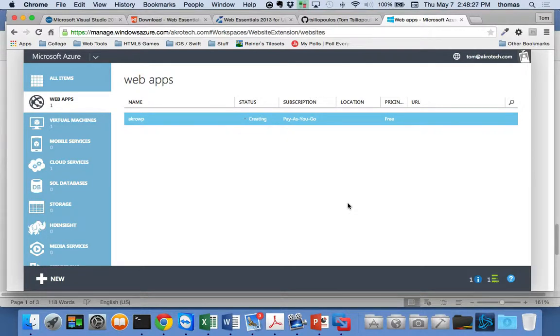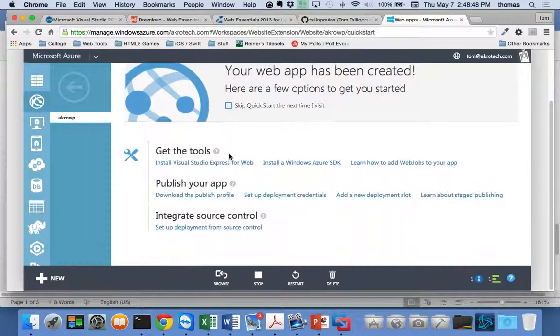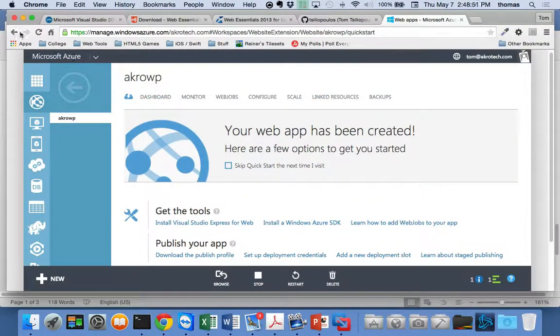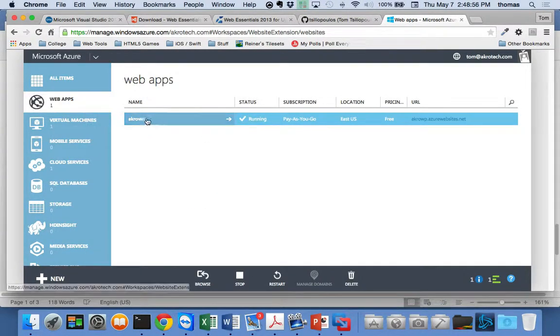And here, with this web app, once we have it running, you know how we configure WordPress. We're going to go into WordPress, configure it for the first time, and then away you go. Okay, it's running. If I click this, I have more tools. I can monitor it. I can do all kinds of stuff here. If I go back, I know what the WordPress site is called. It's called acrowp.azurewebsites.net.